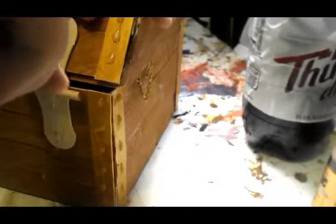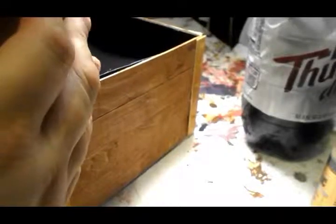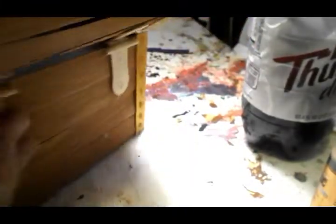So let's trim it down just a little bit. Don't want to cut my hinges, but need to get some of this off of it so it'll stay open. Okay, well, that does the job. Alright, now, at nine minutes left in this video, I'm going to go ahead and fill this dude up.